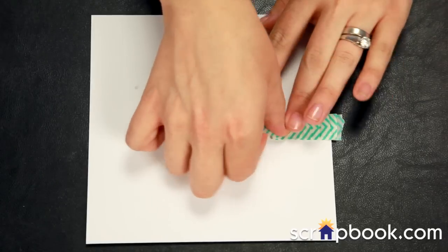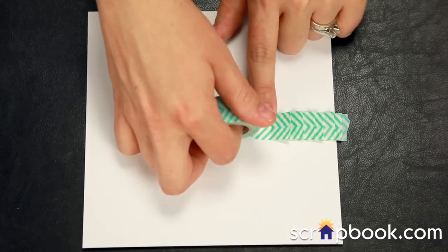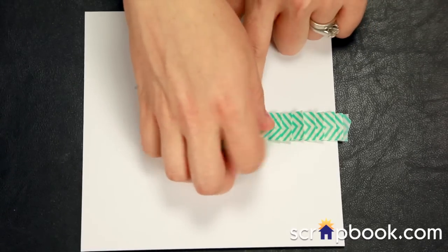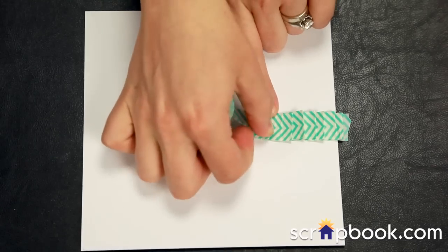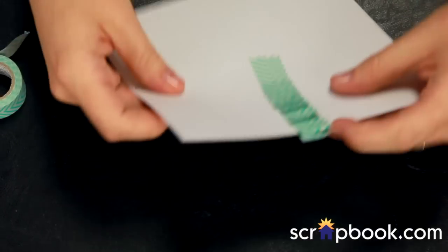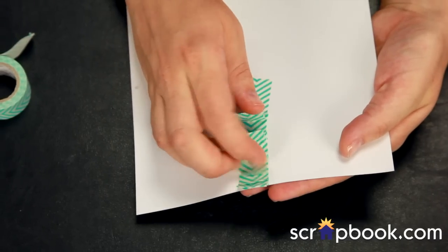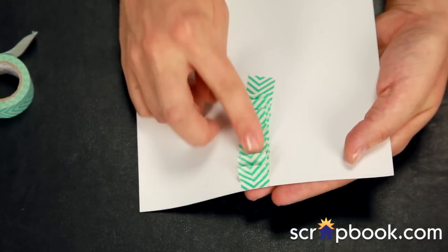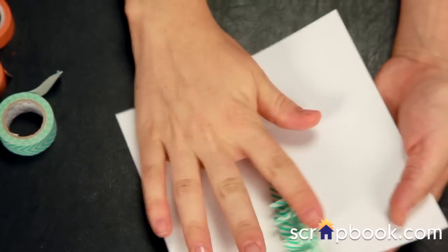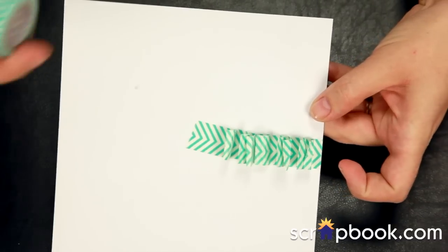I'm just folding and sticking it on itself, making sure that some of the sticky washi adheres to the paper foundation. The result is this really fun border and ruffle — I'll just pull this up so you can see it. I'm going to fold this end of my washi right over — there's my ruffle. I can rough it up if I want, leave it laying flat, or pull it back on itself and scrunch and bend it a little bit messy. Whatever your style is, this adds a little bit of dimension, and it's another really great way to washi.